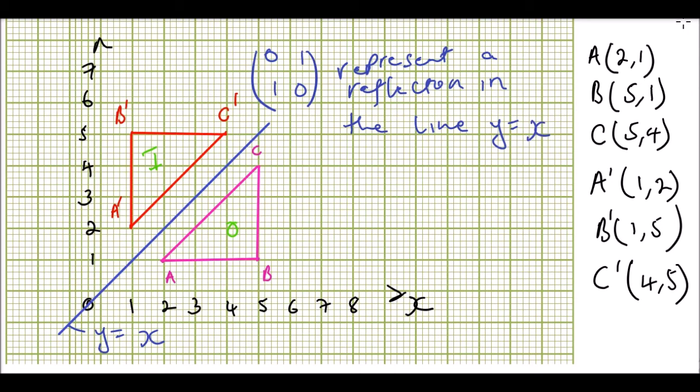That also shows that a matrix can represent a transformation, like we've seen with this one. I'm using the word can because not all matrices will give us a transformation. It is important to note that not all matrices, when we pre-multiply the coordinates of the object, will give us an image which is related to the object. So that's how you prove that. So let's do another question.